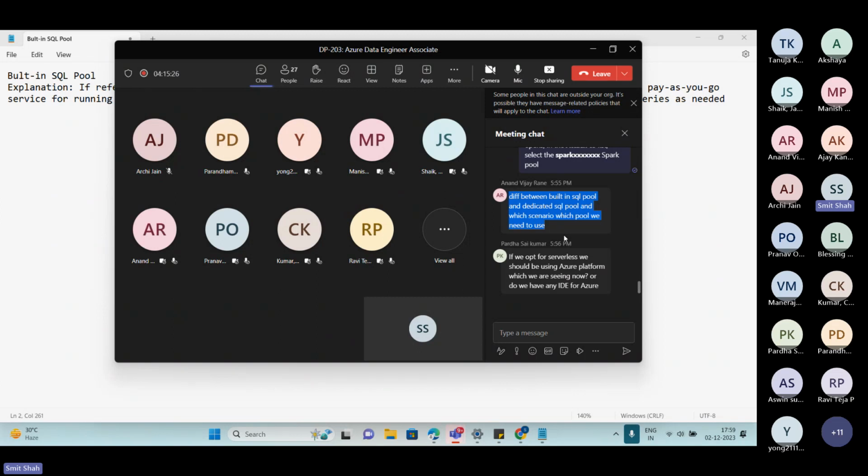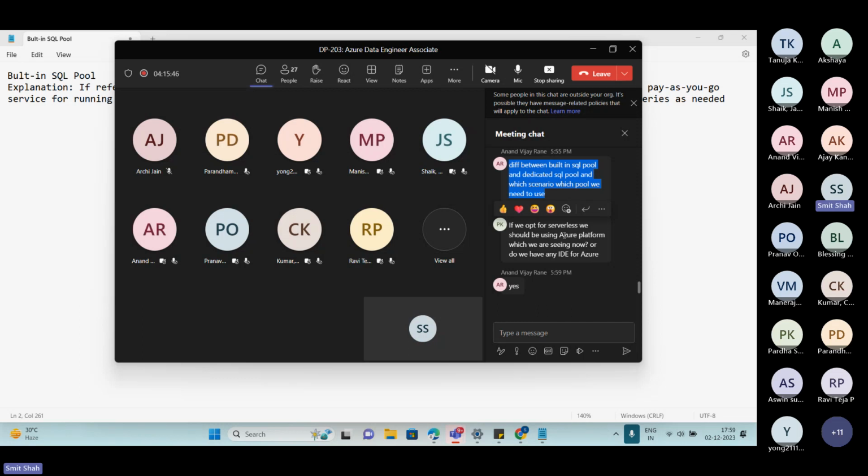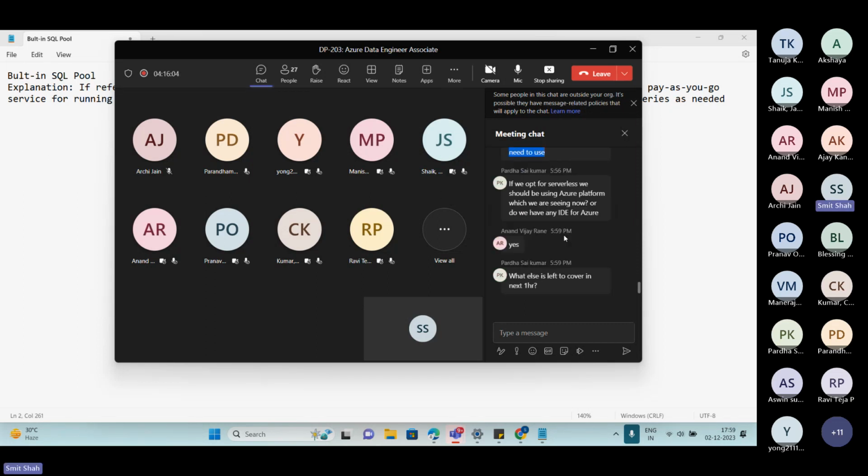What is the difference between the two? Can I say, Anand, that the freelancer will be cheaper to you because he will only charge you for the work that he does? Yes, but what is the disadvantage? That freelancer will be doing work with other companies also. You don't know whether the data that you are sharing is safe, although the security of Azure is good.